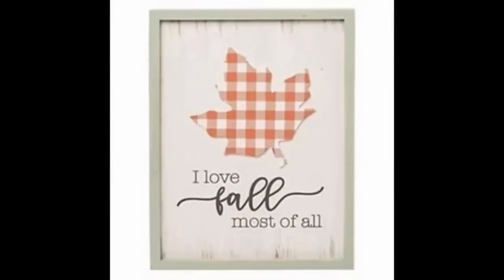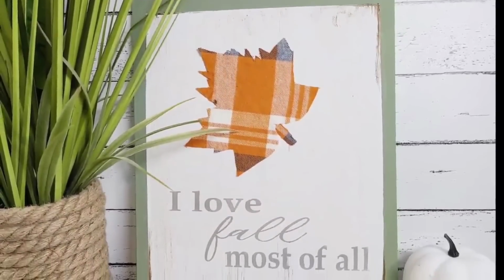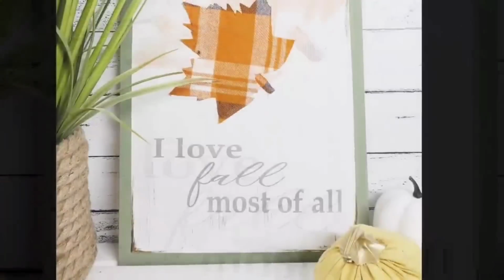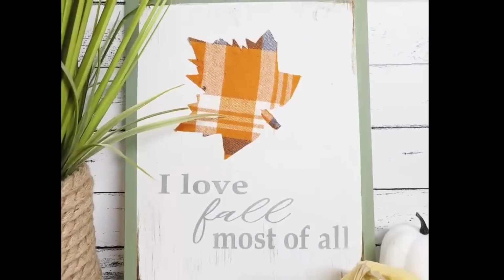Let me remind you what the original piece looked like. And this is what mine looks like. Oh, such beautiful colors. I love the inspiration one. It's absolutely stunning from Kirkland's. But, you know, creating your own sometimes is very satisfying. So I love it.